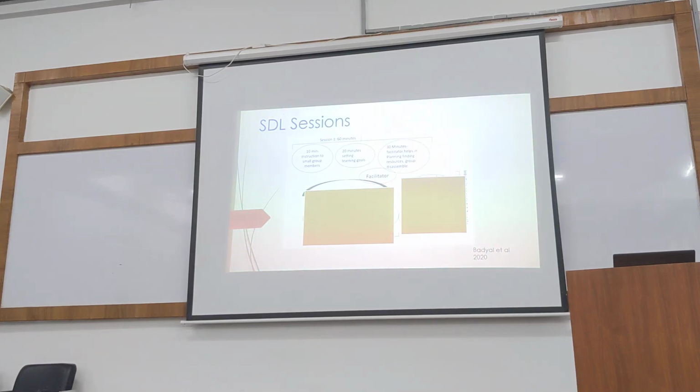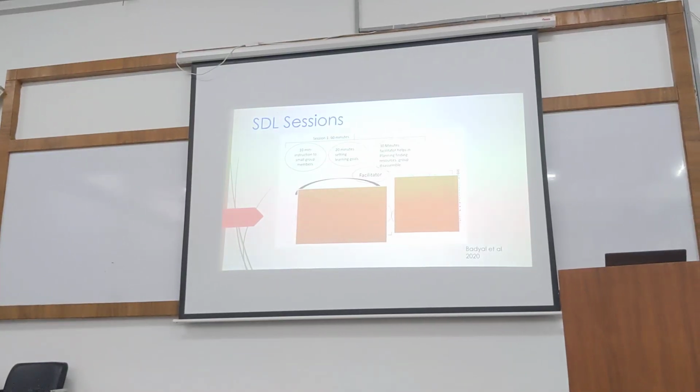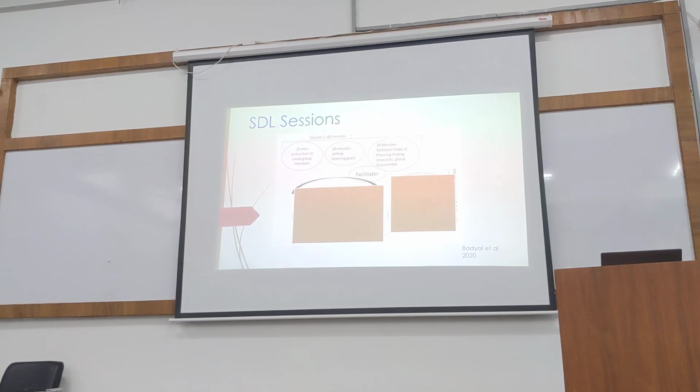For the same topic, I have the learning objectives with me. This is called a facilitator guide, 1 page or so. I also have resources which are to be given. Everything is given, and all the facilitators handling different small groups have the same facilitator guide. When they start discussing, whatever they don't know, the writer will write on a board as learning issues. They will keep on generating learning issues.